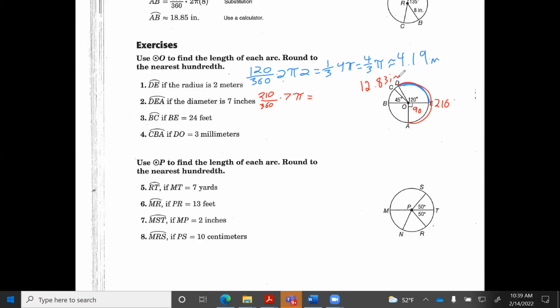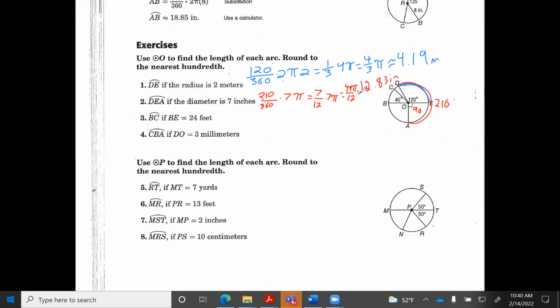For the purpose of the notes, I'm going to go ahead and simplify that. Again, I could drop the zeros off, so I got 21 and 36. That would give me divided by 3, that's 7 over 12. 7 times 7 is 49, so I can say 49 pi over 12. It doesn't matter if you put the pi on top or pi next to it. It's the same thing. But that would be a simplified version. That's your rounded answer.